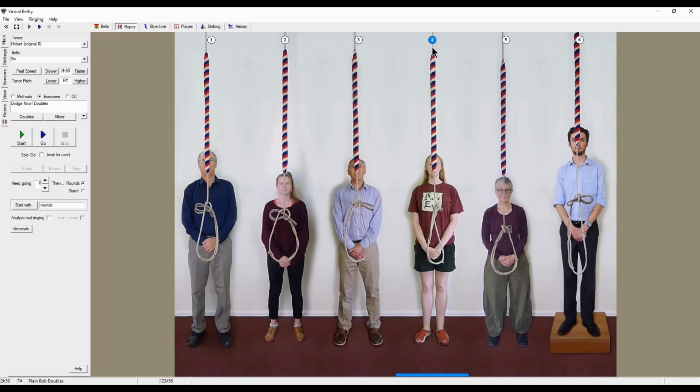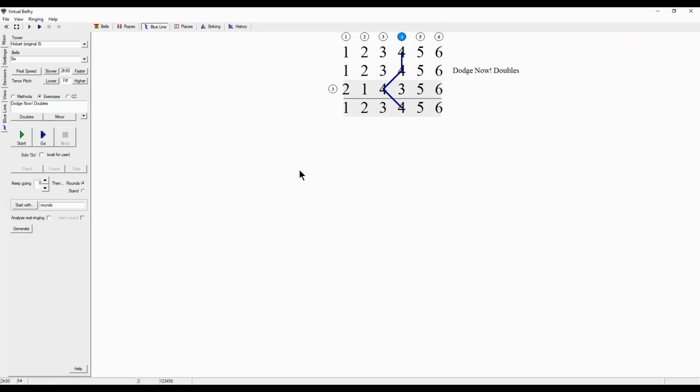But if we click number 4 and select that one, click generate down at the bottom here, it will show us exactly what will happen. So when we call go, it will dodge back into the position of the 3, so in 3rd place, and then back to 4th place. And it will do that once, and then you'll literally continue back in rounds, or alternatively on the left hand side, if you select stand, then it will stand the bell as soon as it's finished. If you select bell number 3, you can see that that's going to dodge with the 4, and 2 and the treble will also dodge with each other.